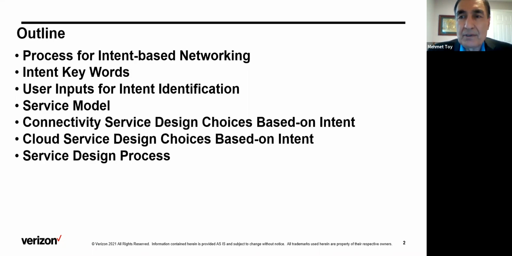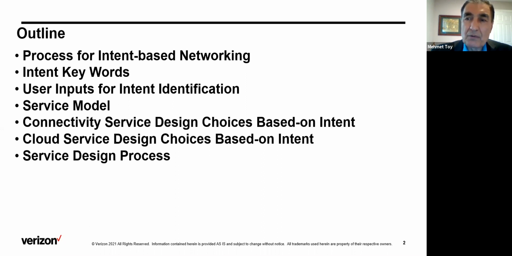What I would like to cover is basically the keywords that we think the customer is going to spell out to describe the services that they request. And then from those keywords, we formulate the intent for the customer and map that to our services.